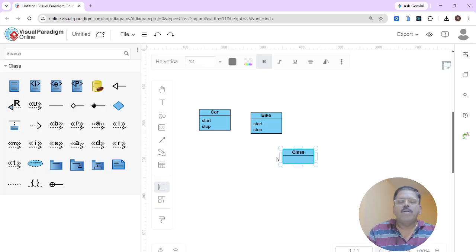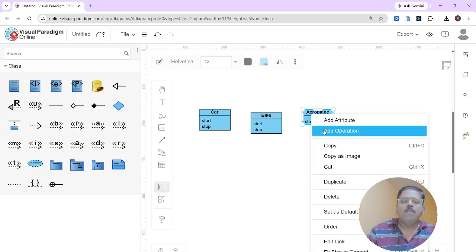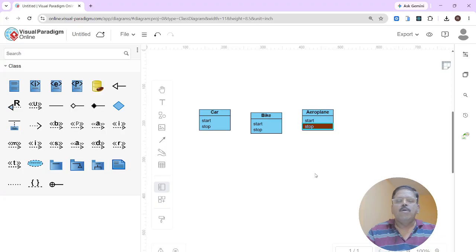Similarly, you can have another class called, let's say, a ship or an aeroplane, and then you have the methods start and stop. Now, do you see anything common among them? I see that all these classes have the same methods.